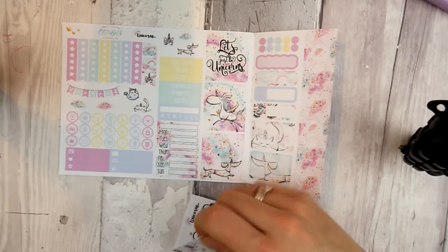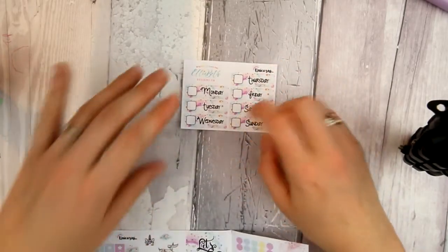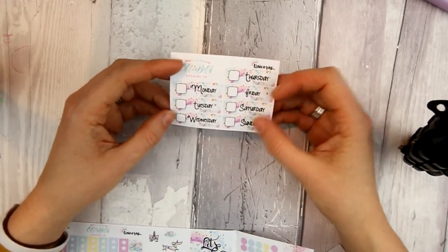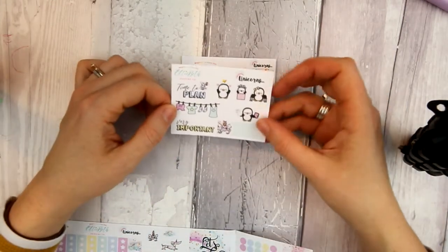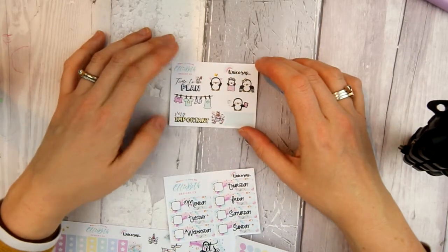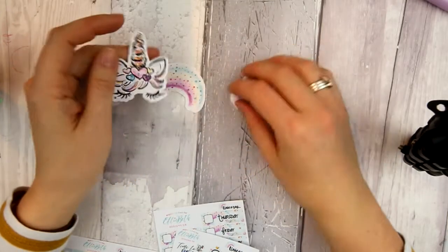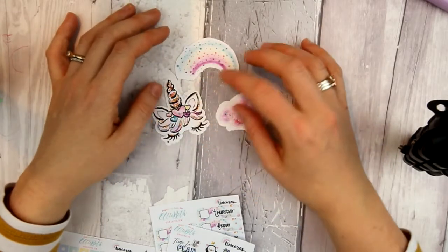What I really like that Rachel has started doing is the dates separately, because this is something that doesn't come with the tiny kit and now you can get it. I'm super excited to be using this with the kind of Disney style font — really, really cool. Then of course you get your Penguin Joe sampler with it as well and I'm definitely going to be cutting off this unicorns as well because I love that rainbow. Rachel's also included some of the die cuts and these are stickers as well, which is a really lovely thing.